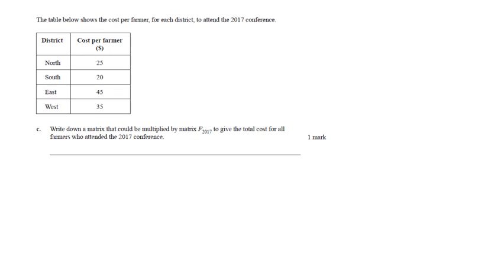Okay, so we need to write down a matrix that could be multiplied by our previous matrix of F2017 to give a total. Now if you look at the logic of this, we knew that this guy, because that was the previous question, is a four by one and a total is going to be a one by one. So if you're doing a smiley face sort of approach to things, we know that I have a one here and a one here so that it equals a one by one.